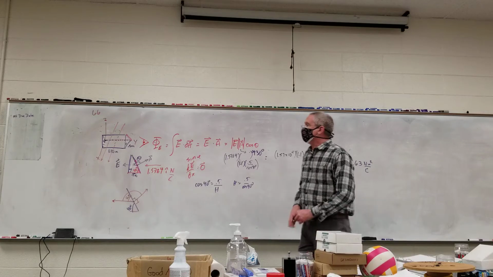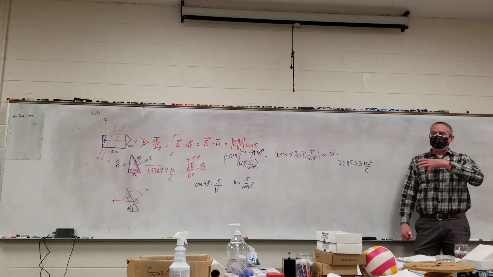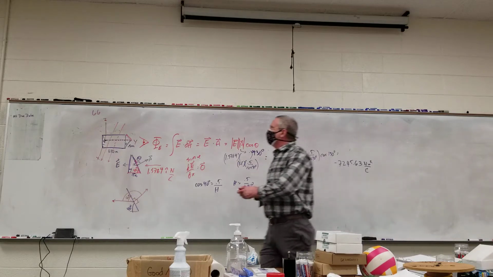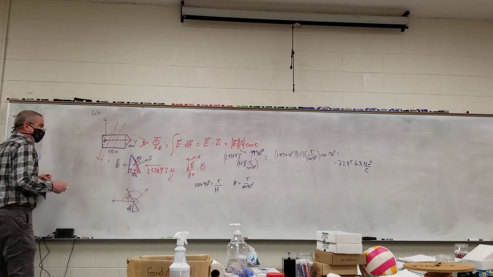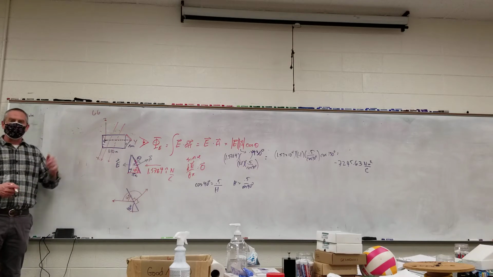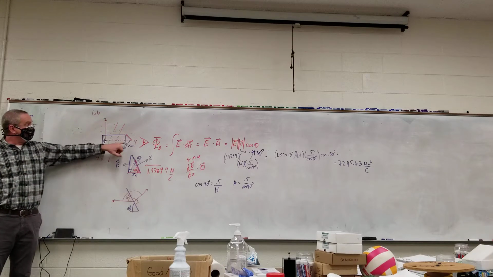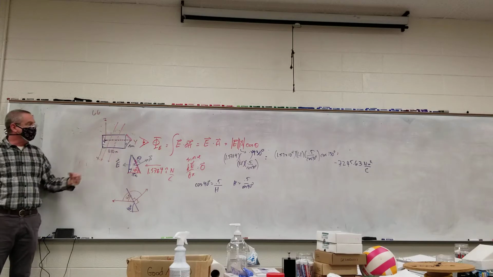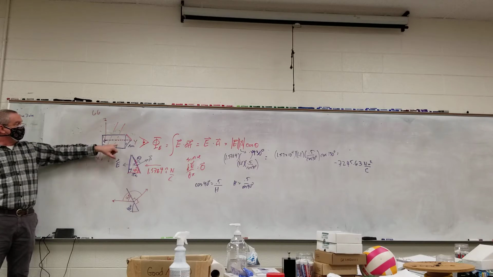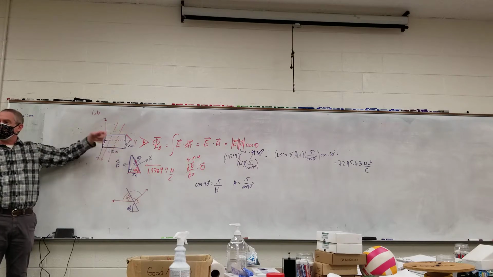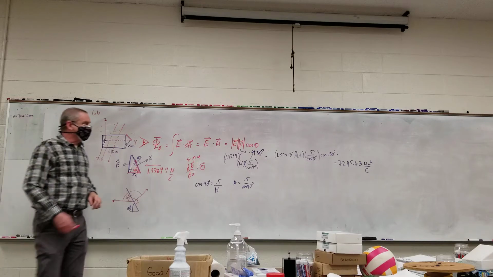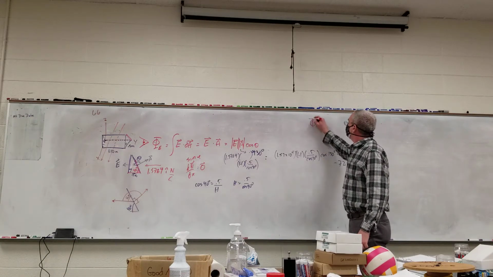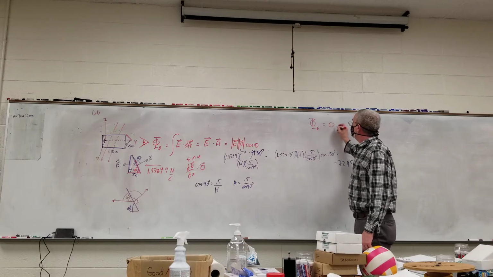All right, once you recognize that the total electric flux through the entire three-dimensional object is 0, then we basically have 5 sides here. The electric field is perpendicular to the area vector for the end caps. It's perpendicular to the area vector for the bottom. So we have only 2 surfaces it's going through. So the electric flux is 0.